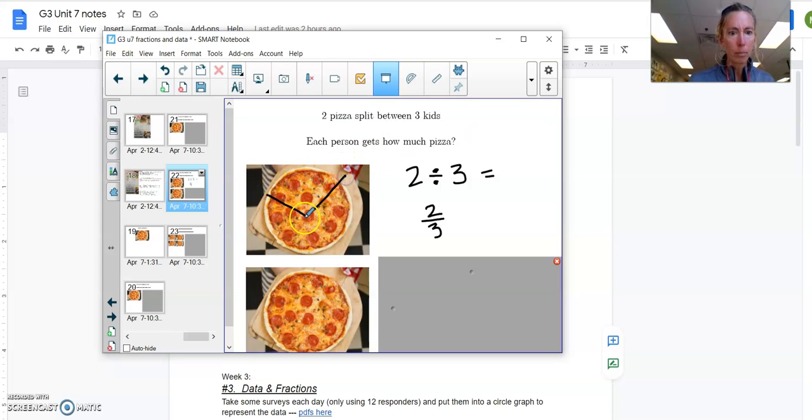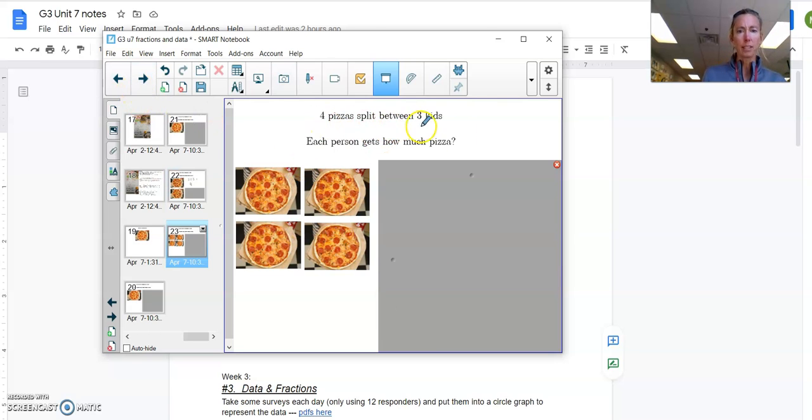Boom, boom, boom. And I'd say this kid gets this much. Then I have another, I'm going to split this one into thirds. So that's 1 kid. 2 kids, second kid gets this one and this one. Then third kid gets this third and this third. Did it work out? Yeah, each kid got 2/3 of a pizza. So they got a little less than a whole pizza. So let's try another one.